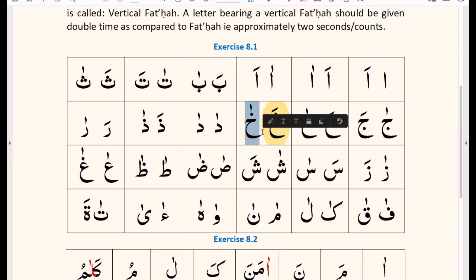Now, try the next letter here. Kha. Try again, sorry. I couldn't hear you just now. That's it. Well done. Try to make it a tiny bit shorter, not too long. You can count on your fingers. Only open 2 fingers when you read the vertical fatha, okay?